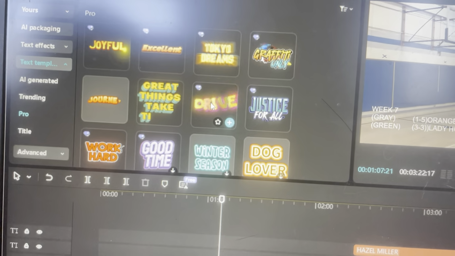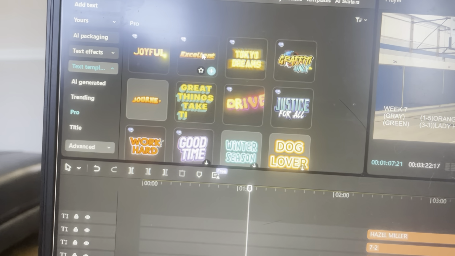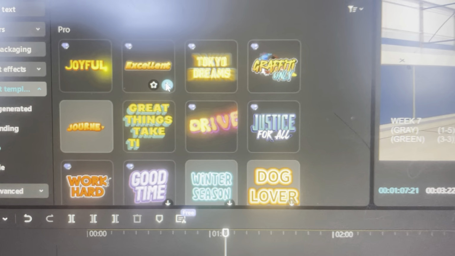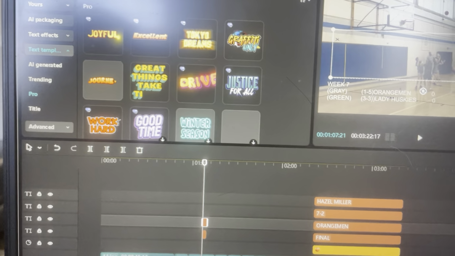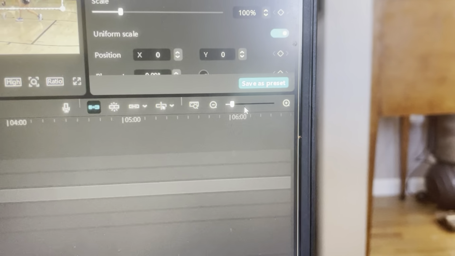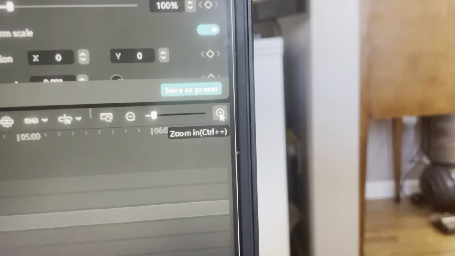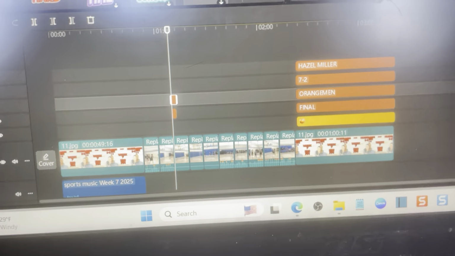You can see a preview of these things. We want one that just looks nice. This is a nice one. I think I've used this before. So I'll hit the green thing here. And there's the text. Now what I'm going to do is blow this up a little bit. If I hit this plus sign, it's going to make all these pictures a little bigger. And that should be enough.